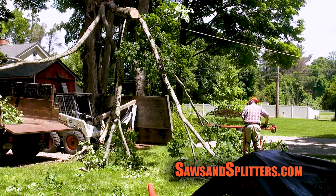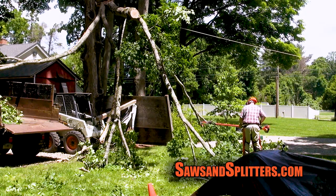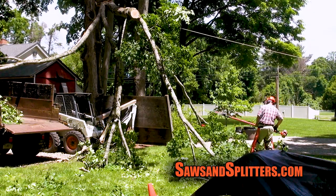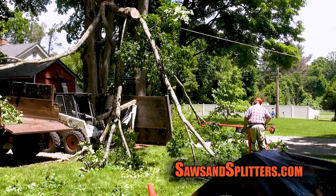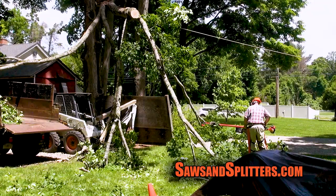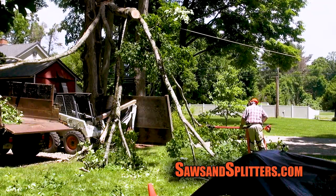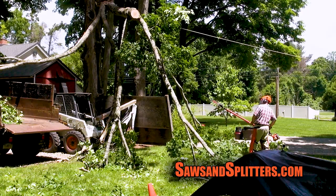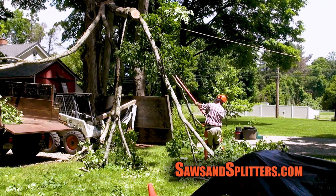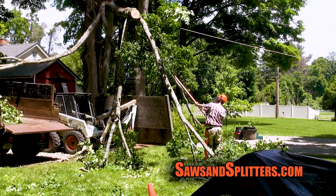higher off the ground. And then that's going to leave a bunch of weight on this branch over here. And then this branch I can cut. And I think when I cut this branch, the weight of the tree is going to make it want to come this way. I don't want to be standing in the truck where there's nowhere to go if something goes wrong. These two branches underneath should be enough to brace it, where that's going to be the pivot point. It's coming this way. The fence has to be replaced anyways, so we'll just take it as it comes.